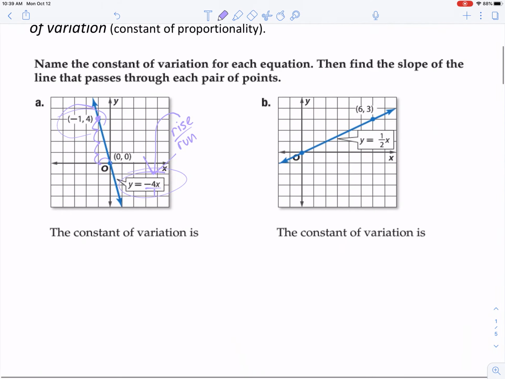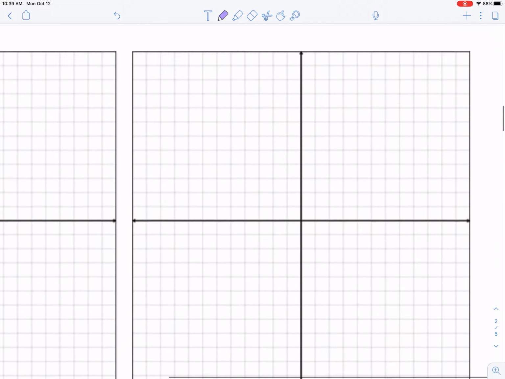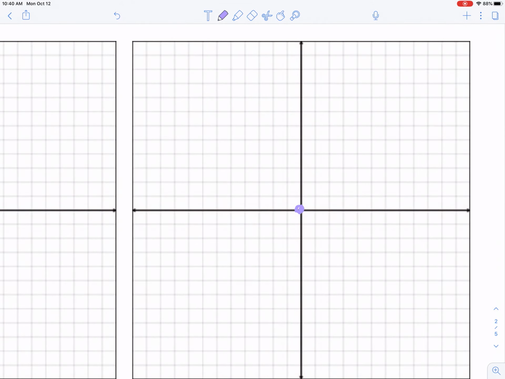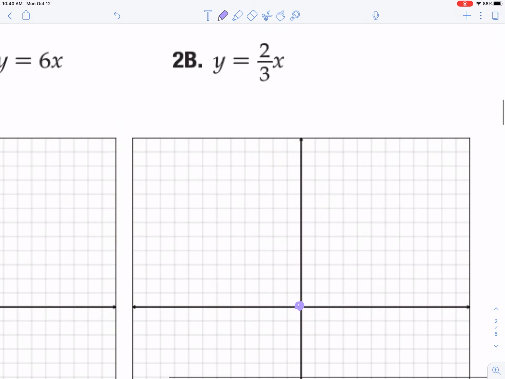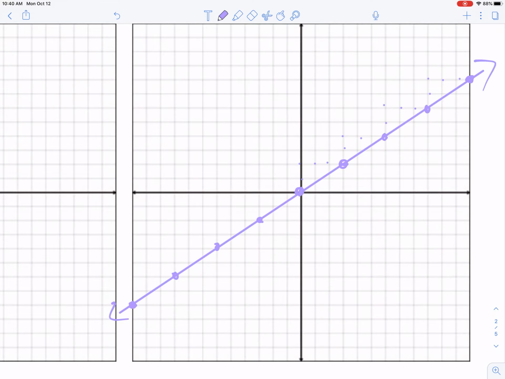And this is the exact skill that I'm going to use as I try and go down here and graph my own. I'm going to start with 2b, I think. For today and today only, all of your graphs get to start at 0, 0. So go ahead and start by putting a point there. And then since it's 2/3 rise over run, that means I get to go up 2 over 3, and up 2 over 3 again. And if I want to go the backwards direction, down 2 over 3, and down 2 over 3 again. Okay, and then I can connect that in a nice straight line like that.